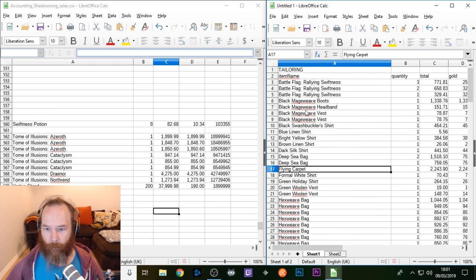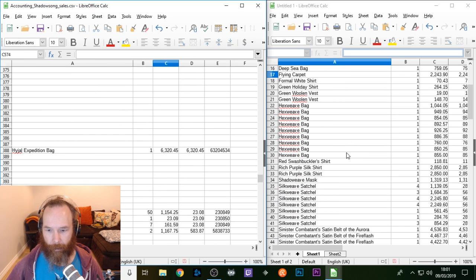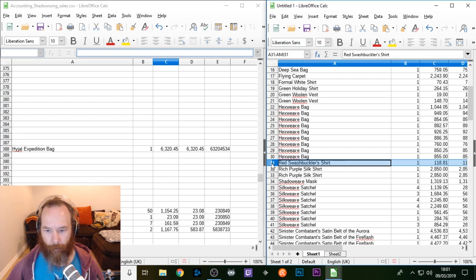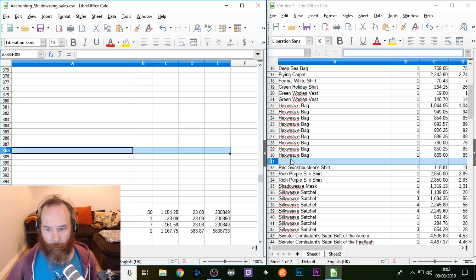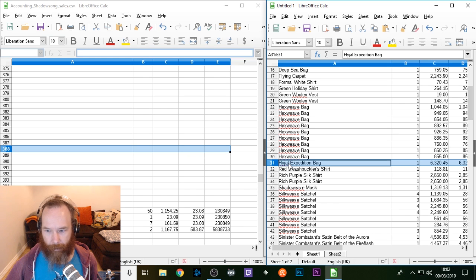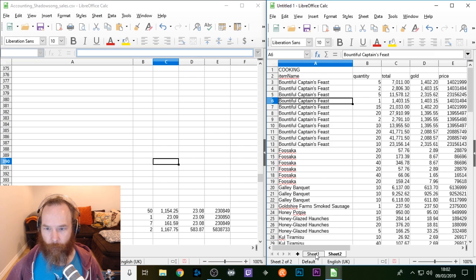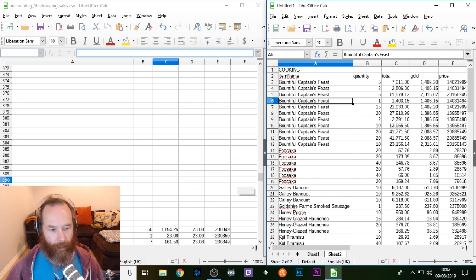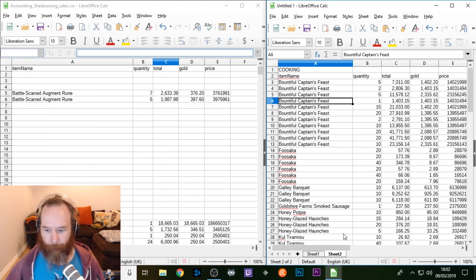I can go back to the tailoring if I want and find that missing Hydral expedition bag that I missed out here. Come down here, it doesn't really matter what order you put them in, but for now I'm just going to insert a row there and copy and paste that. You can do like copy and then delete it, it's still in the computer's memory, and I go across here to the left and Control-V and paste it in there. That can sometimes be an easier way. It all depends on your software and how it handles the copy and paste. So now I've got cooking and tailoring. I'm going to do the same for enchanting, leatherworking and miscellaneous.